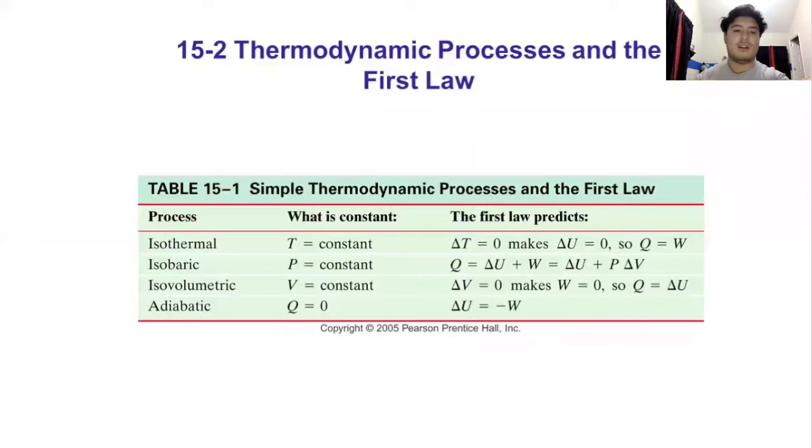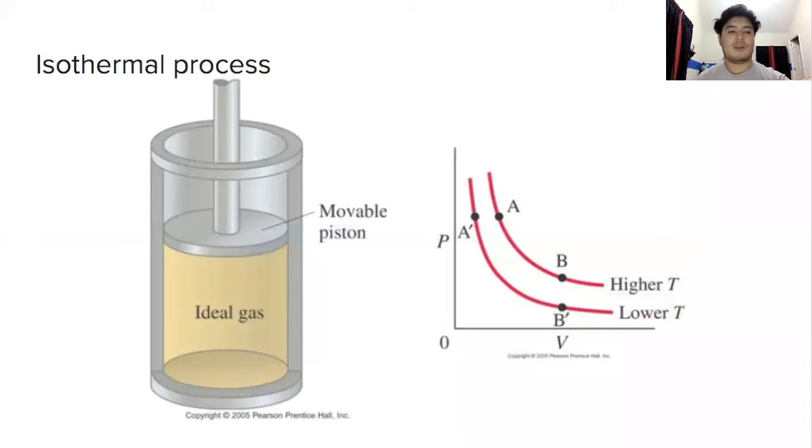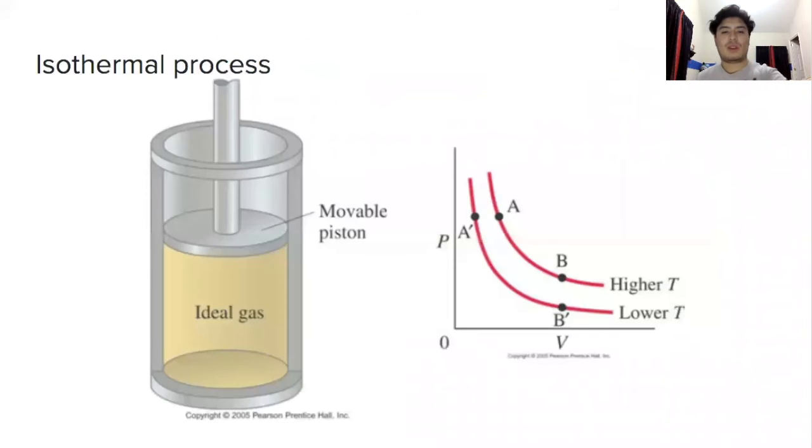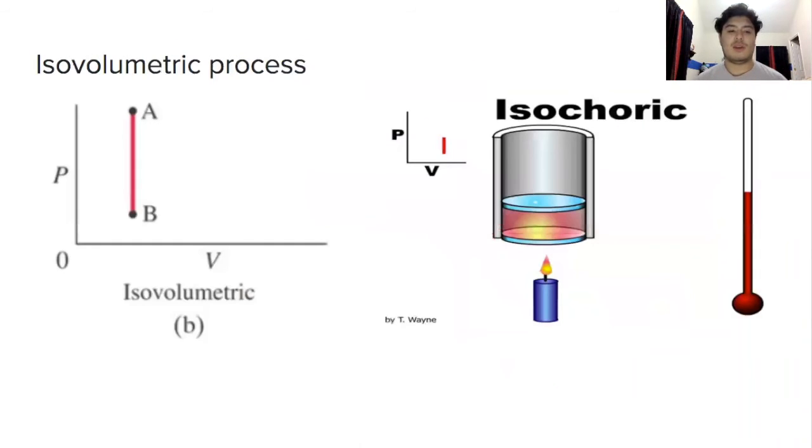Here we can see all the thermodynamic processes and what their constant is. So I'm going to explain each one of them further and show you which constant each has. The isothermal process, in order to happen, has to be in contact with a heat reservoir, and its constant is temperature, as you can see here. In the isovolumetric process, the constant is the volume. In this system, since the volume does not change, the work done is zero.